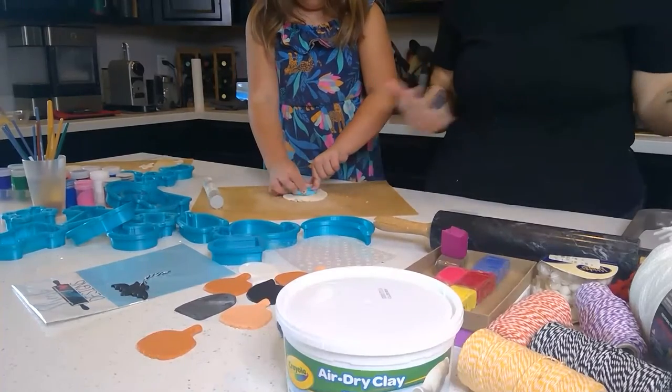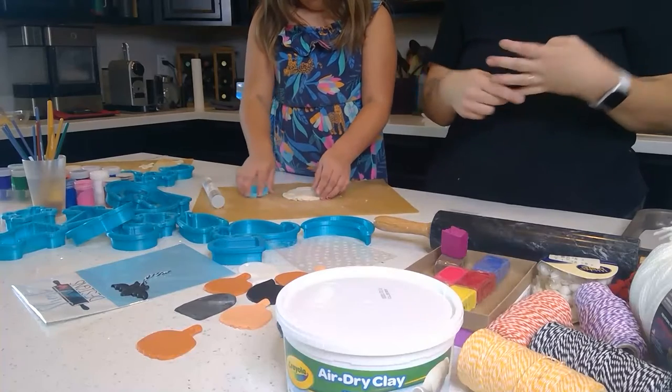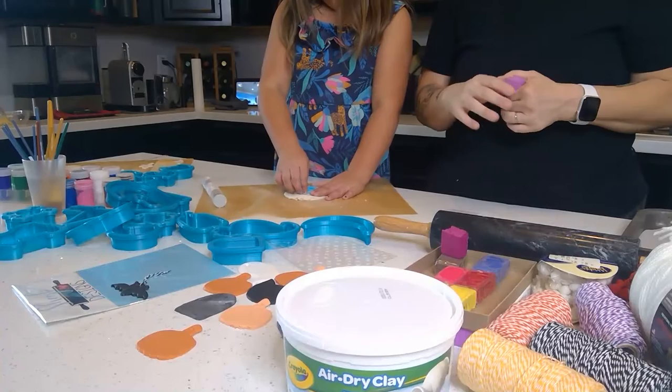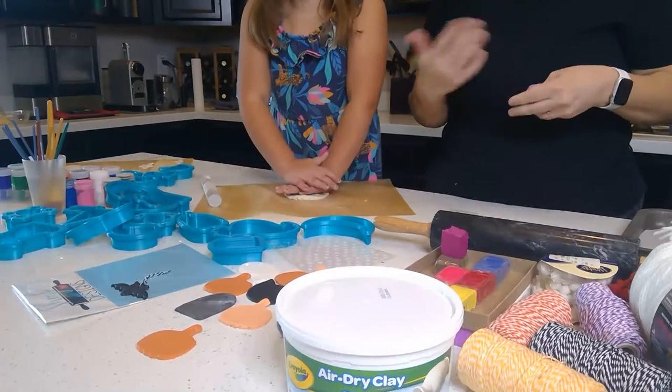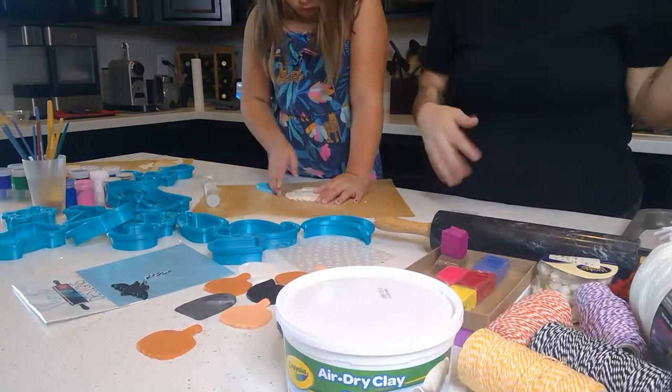The whole focus of this is to show different ways of using our cookie cutters, and not just for cookie dough. A couple weeks ago we made cake pops. That was an epic fail, but that's kind of what this is about. It's not supposed to be perfect. It's not perfection. It's fun.